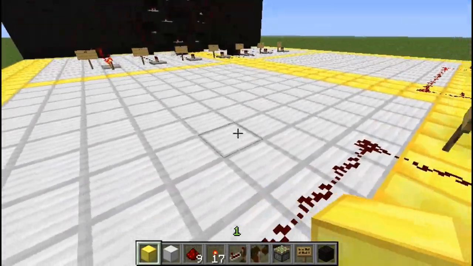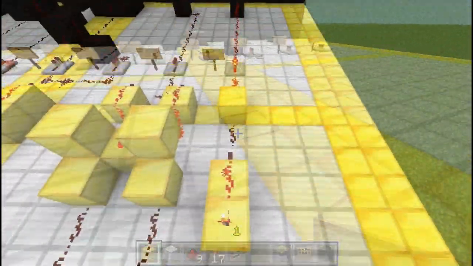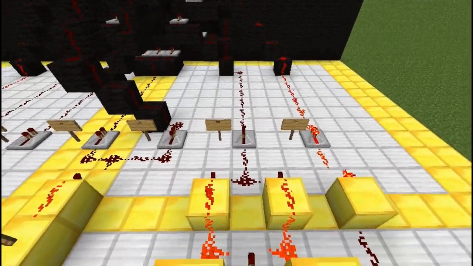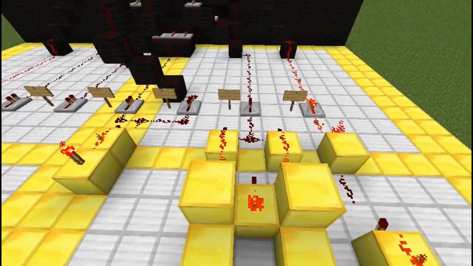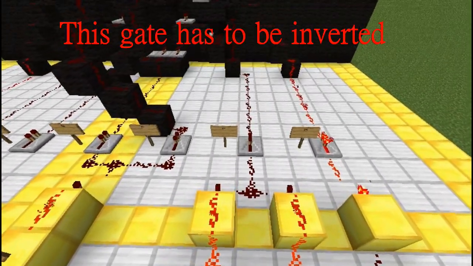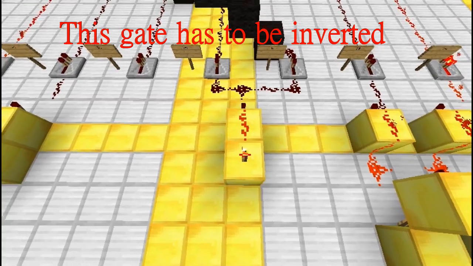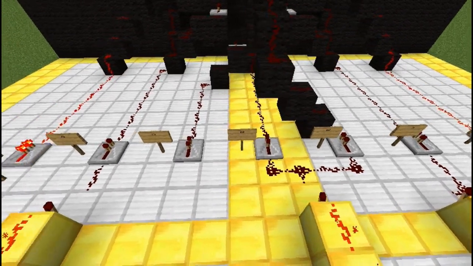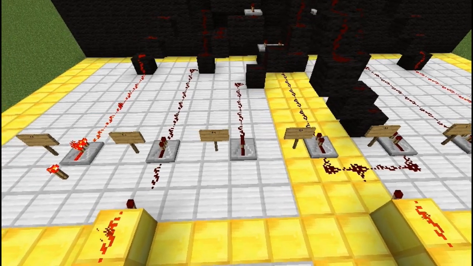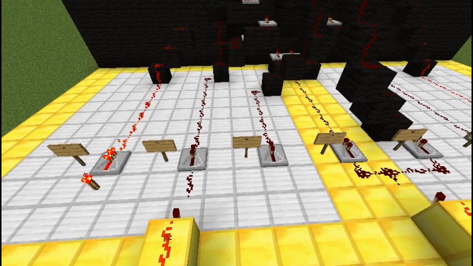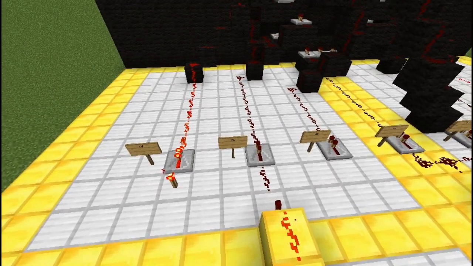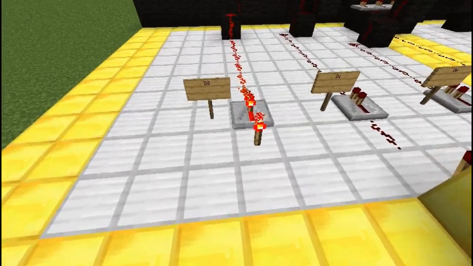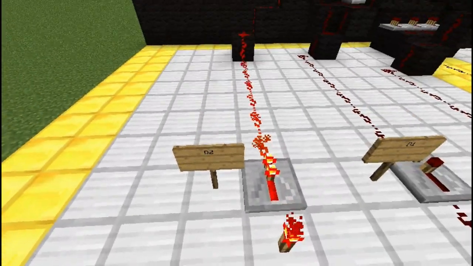Okay. Now I'm going to build. So here's our inverted OR gate for the output D4, I should say. Our exclusive OR gate for the output D5. Our OR gate for the outputs D0 and D3. Our direct link for D6. Our OR gate for D1, and our 1 for D2.